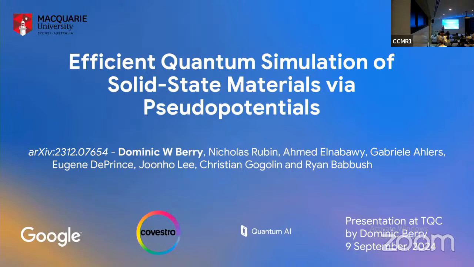Okay, so this work is on the topic of how to make quantum computers do useful things. Here we're trying to simulate solid state materials, which can be used, say, for designing things like batteries. This is the latest in a sequence of work on how to do these simulations more efficiently. And this time we're using pseudopotentials, which is the key word here. This is work in collaboration with a lot of people, including the group of Ryan Babbush, the Google Quantum AI, and I'd also like to thank Nick Rubin, who's doing some of the work on the chemistry in this part.